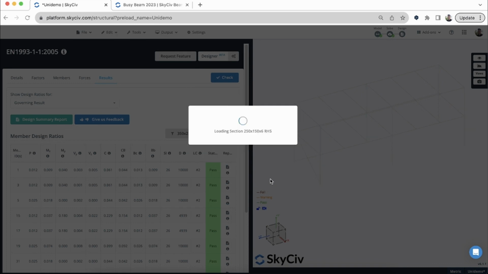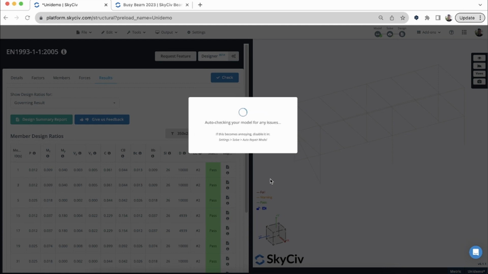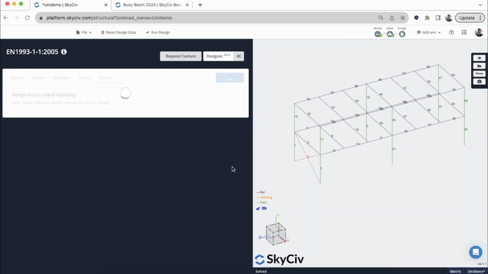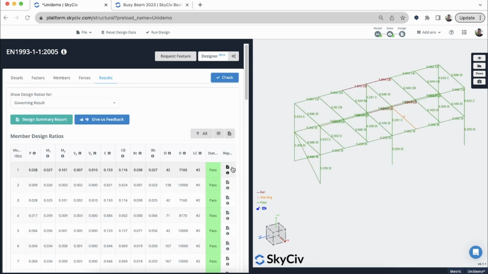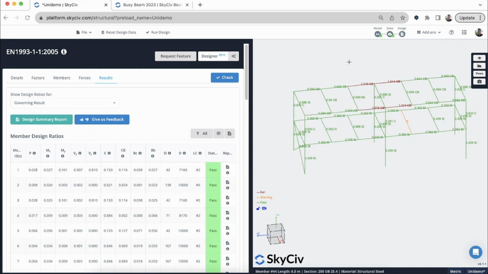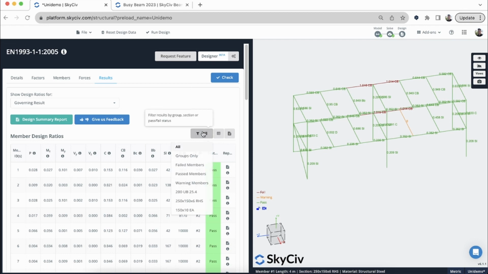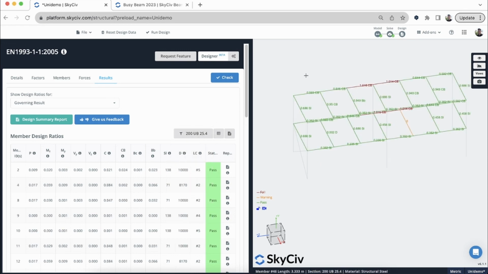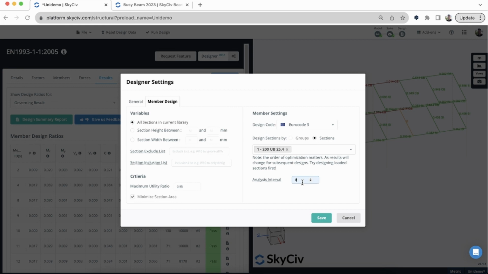What this is going to do is load those optimal sections into my model, and then also re-perform an analysis and a design check, just to make sure what we're looking at is close to what we had during the designer. And this is a good scenario because it shows that having the interval set to 0 means that the deflection, once we update the internal forces, is now failing some of those design criteria. So it looks like the columns are working and the equal angles are all good, but more so on the UBs, and that's because we had the interval set to 0.